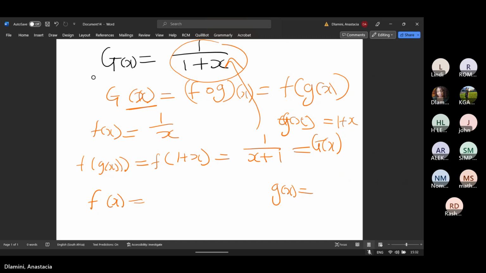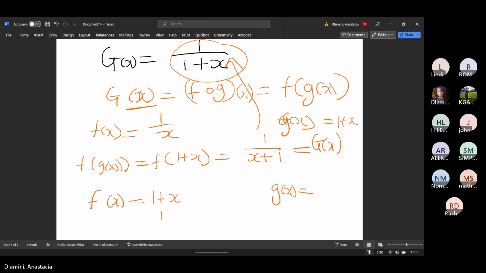1 over 1 plus x, over 1 plus x, right? Yeah, over 1 plus x. That's 1. And then you put it into the f of x, and is it like that? And f of x includes squared, which means this will be squared. It won't work. You see that.